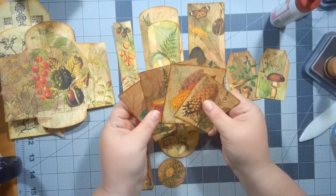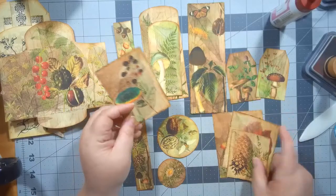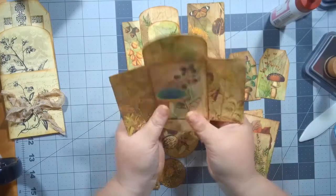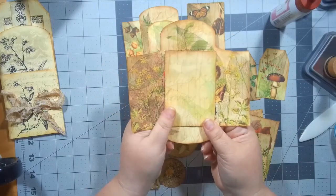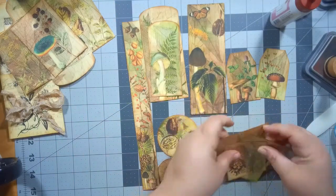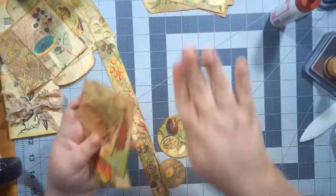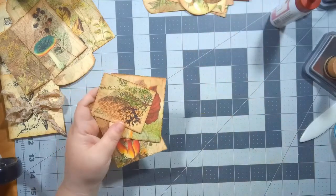So, two of these are pockets, and one of them is a tag that goes inside of the coin envelope. I'll tell you how you can find that. It's the one that fits perfectly within that area. Let me see if it works better if I show you like that. Yeah, right. So it'll fit perfectly within here once it's folded. So that goes with that. And then you have two. Let me just move these aside now. Those are all things that are going to be tucked inside things. And then these are elements that we'll use later.